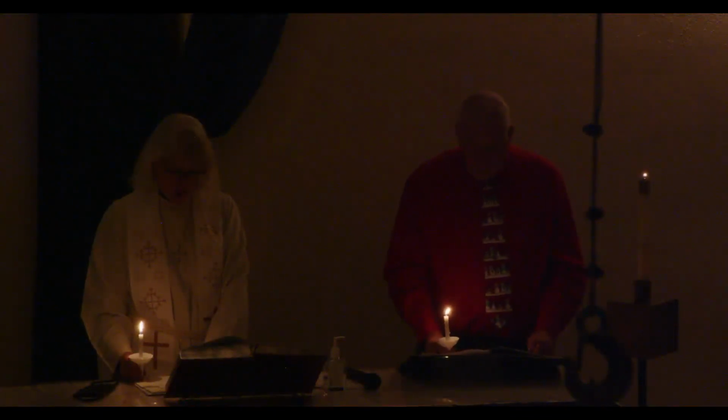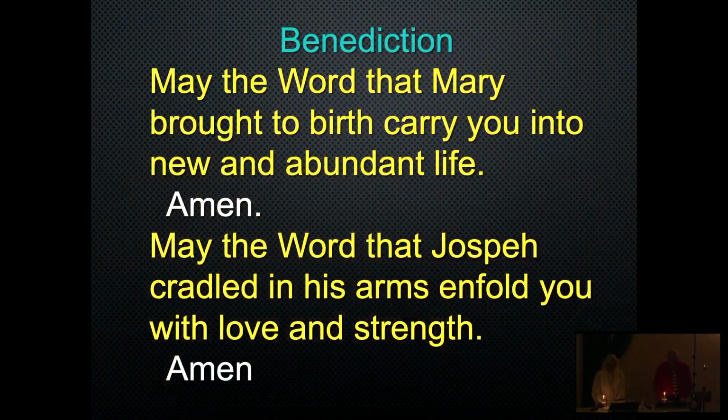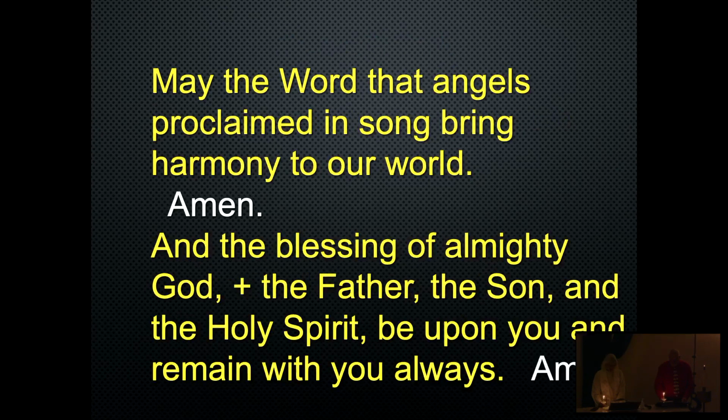May the word that Mary brought to birth carry you into new and abundant life. May the word that Joseph cradled in his arms enfold you with love and strength. May the word that angels proclaimed in song bring harmony to our world. And the blessing of Almighty God, the Father, Son, and Holy Spirit be upon you and remain with you always.